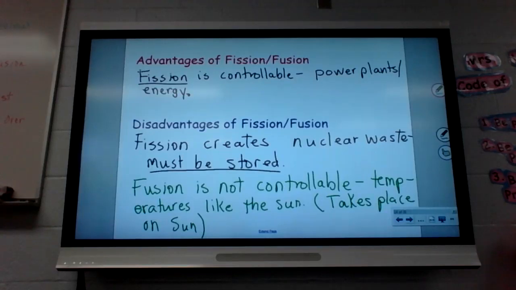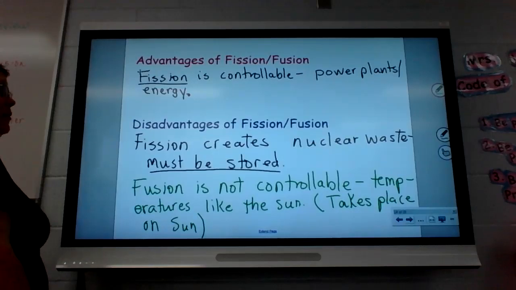Now, if you think about the temperatures on the sun, now you've never been there, but you've heard about it your whole life. I've been there. The sun. I've been there. Okay. Could we support a reaction that is anything like the sun here on the earth? No. No. Okay? So we can't use nuclear fusion here on the earth.